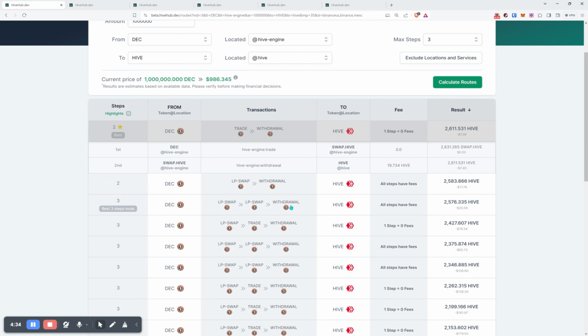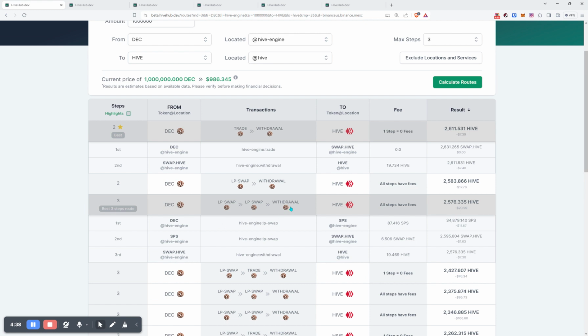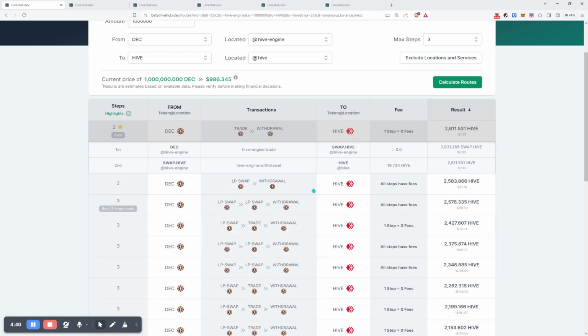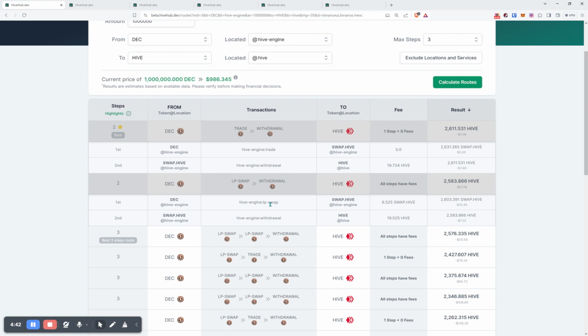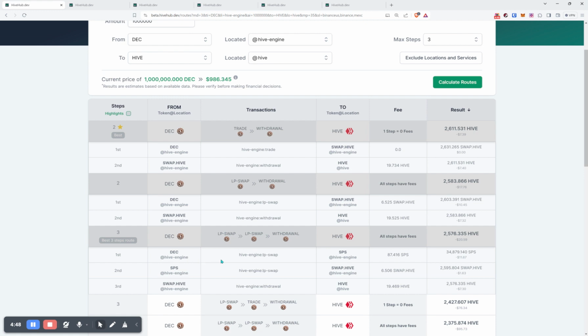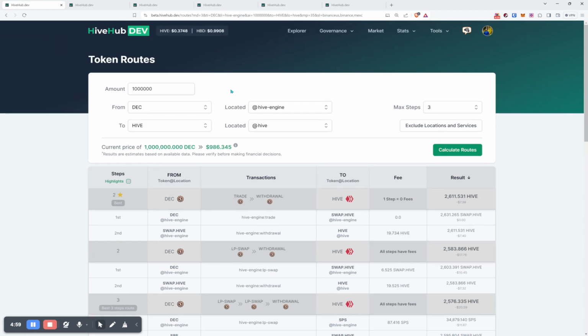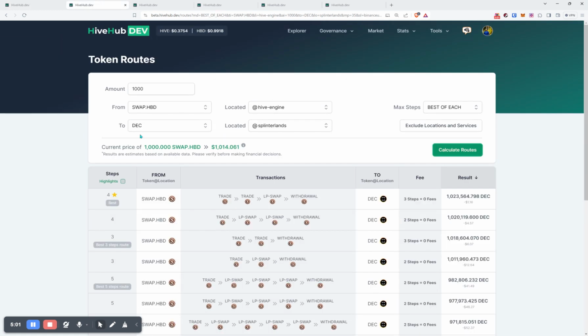Now, if you wanted to do swaps, then the best swap is to go straight through with DEC to Hive. The next best would be DEC to SPS and SPS to Hive. And you can see the difference here is a good 7 Hive difference. So pretty interesting. Let's go to the next example.